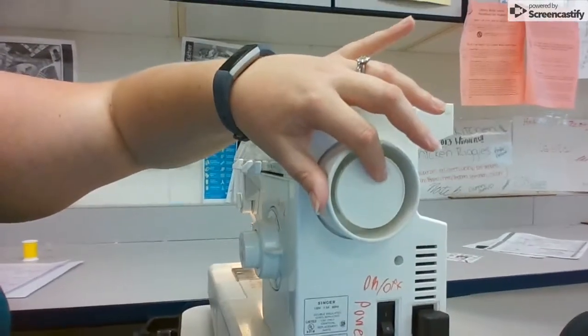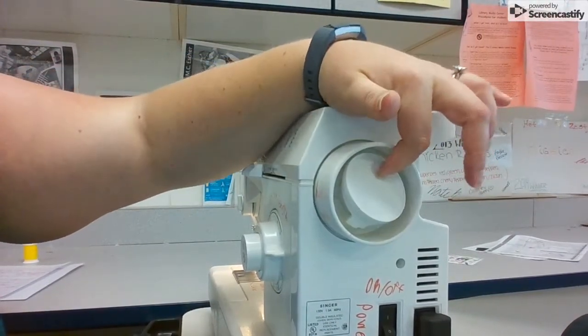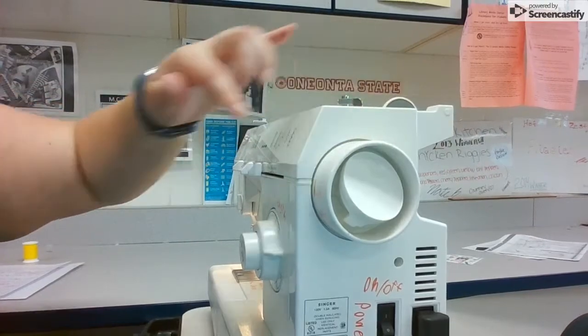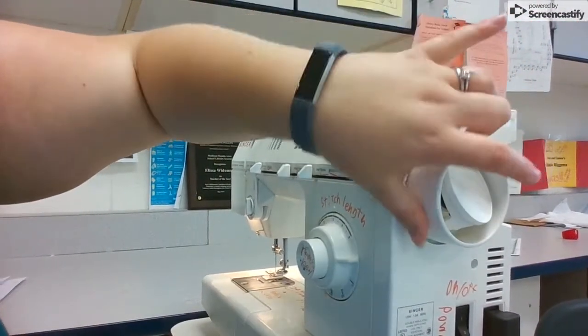Next, we have the hand wheel indent, which is located right here. You push that little indent in so that there is a diagonal inside here. That stops the hand wheel from controlling the needle. So now that I've pushed that indent, see how the needle is not going up and down anymore?